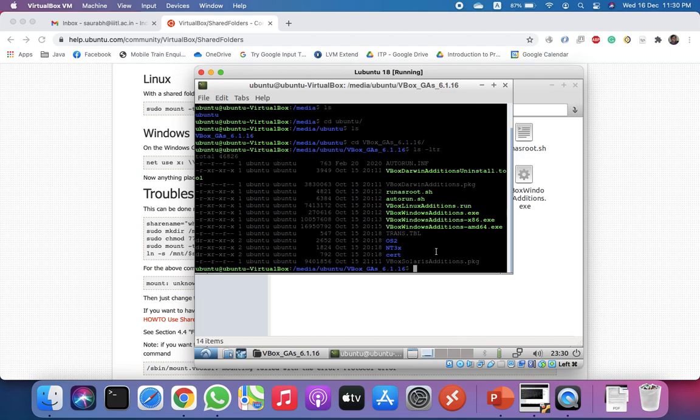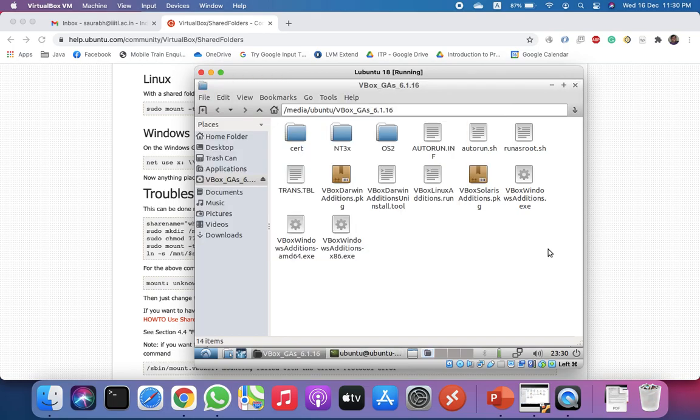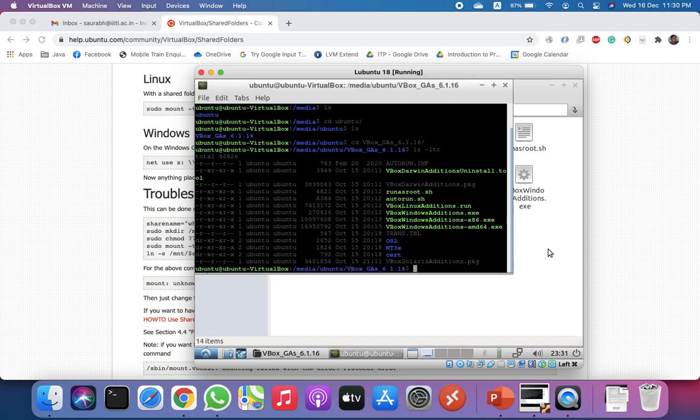These are the same files that you are seeing here. Which file do we have to run? We have to run the file for Linux, and this has to be run as an administrator, with the help of the sudo command. So I'm going to do sudo, and if you remember, dot means current directory, double dot means parent directory.